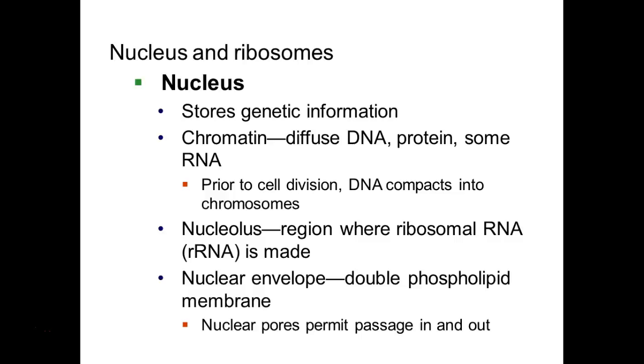The nuclear envelope is a membrane. It's made of a phospholipid bilayer, but it is a double membrane. It has pores in it. That's necessary because stuff has to get in and out pretty easily. All of the things needed to make DNA have to be able to get in. And then the RNA message that comes from the DNA in making protein has to get out. So it's very important that things are able to get into and out of the nucleus. That membrane, you'll find later, actually does break down as the cell is about to divide.